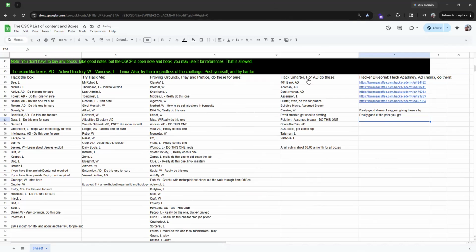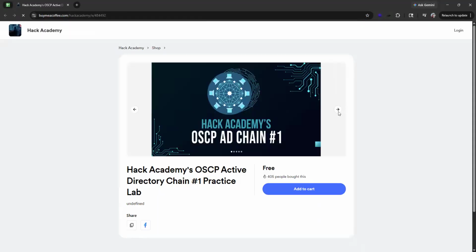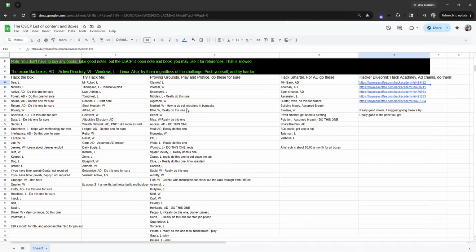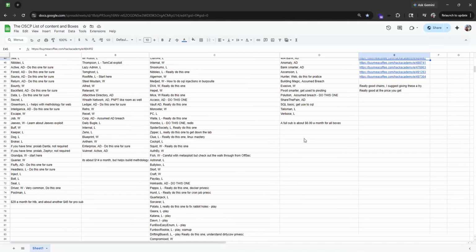All right. His Active Directory chain is really good, especially for stuff I've learned. And this first one on his chain is free. So again, definitely worth it, because it actually helps you understand how the chain system works with getting to one compromised box, pivoting, getting to the next box, and then the next box, and how the Active Directory flow works. That has been really helpful, especially during these labs.